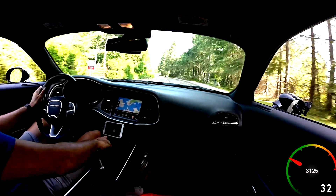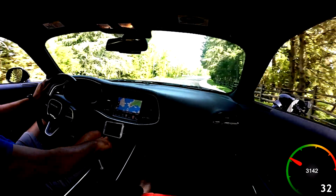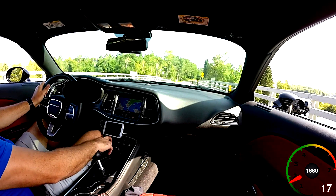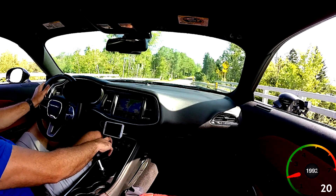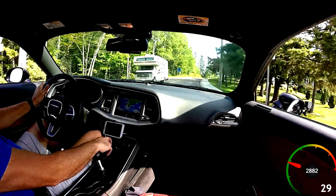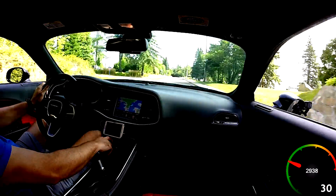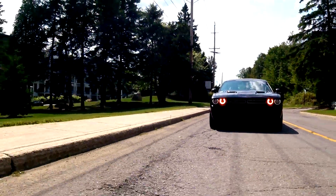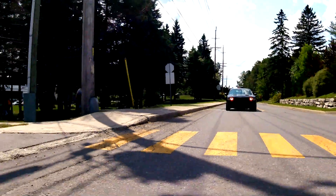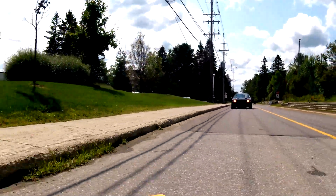On the 2016 RT, the 5.7 HEMI had a really constrained exhaust and they were pretty quiet. They came with baffled mufflers with resonators. Since 2017 they downgraded the SRT active exhaust into the 5.7 HEMI, and that made a big difference. So on this model I had to upgrade to a full Magnaflow 2 exhaust which came with Super 44s and FM resonators. The sound you're listening to is directly out from the rear bumper. It's just a lot more enjoyable now driving through the gears — a must on a 2016.